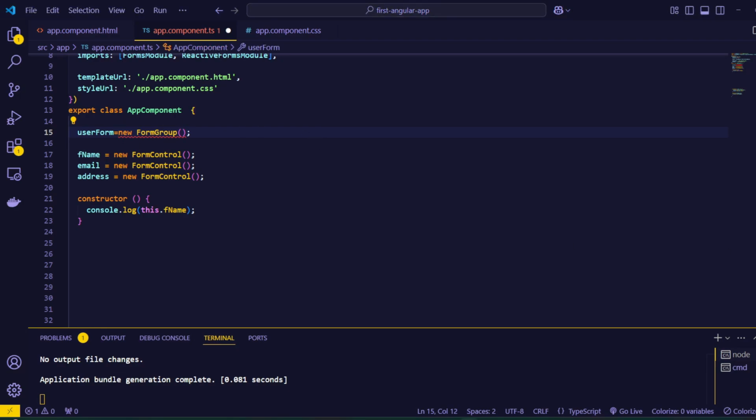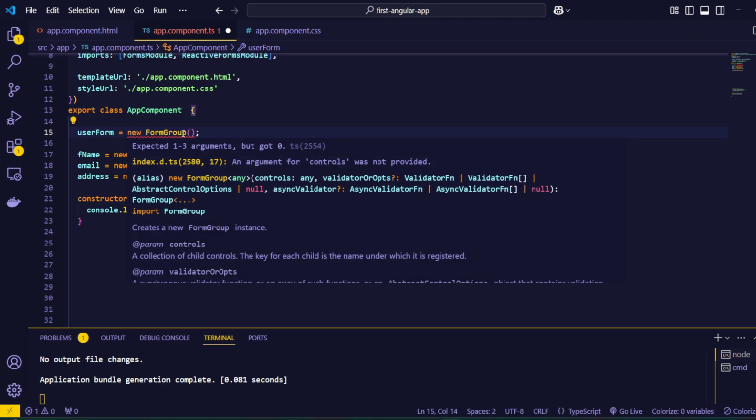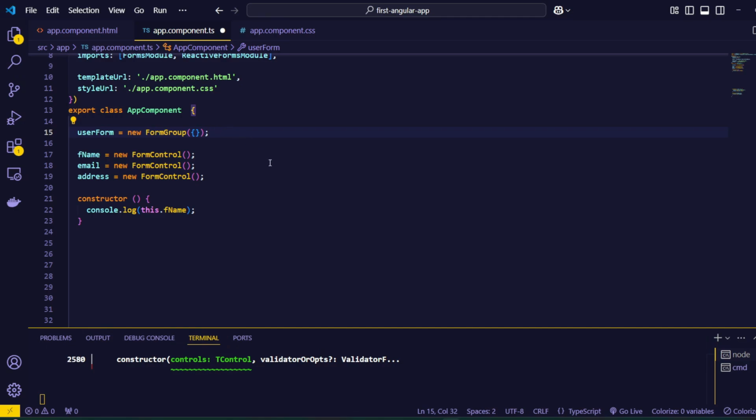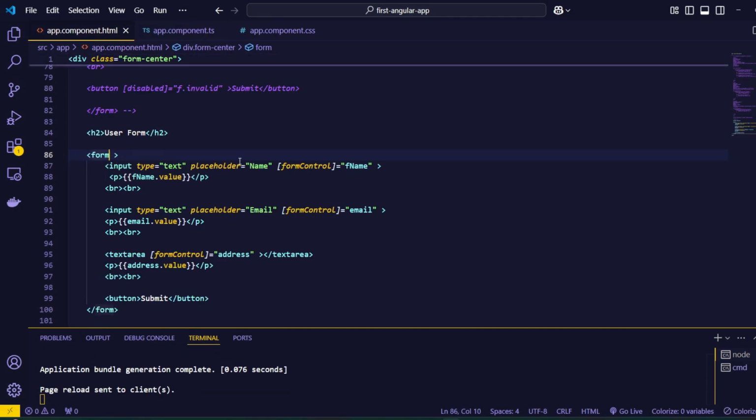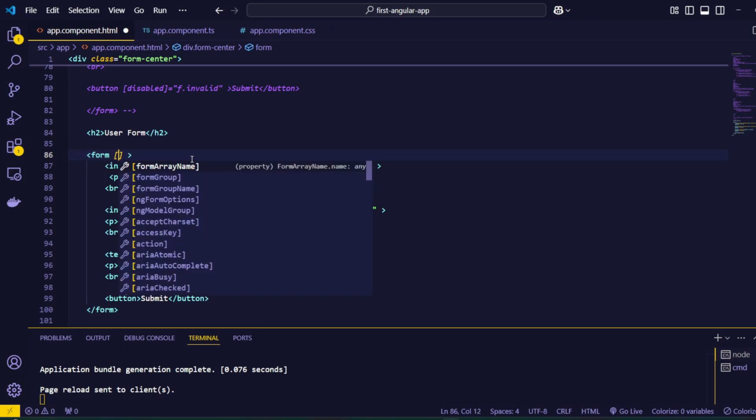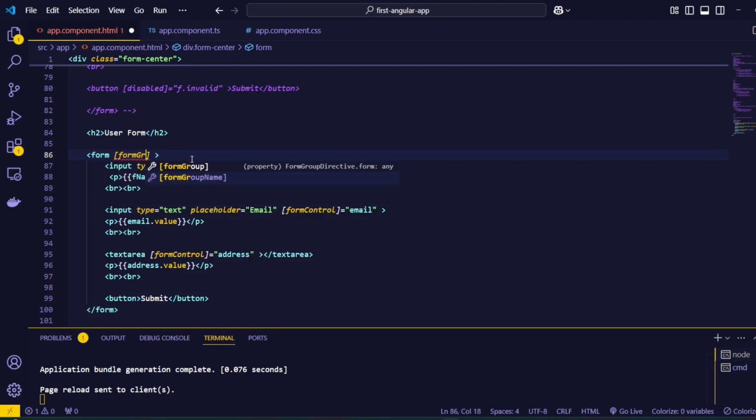So next what we have to do here is connect these HTML forms with the form group's new instance. So can you guys tell me how do we do that? Yes, of course, nothing much here, same like the previous form control approach. So guys, for this also we have a special directive called form group. So let's do this. Inside the form tag add the directive inside of square brackets, and the directive is form group. Now bind this to the form group new instance, which is this user form, right? So that's it. We successfully bound this HTML form to the form group's new instance.